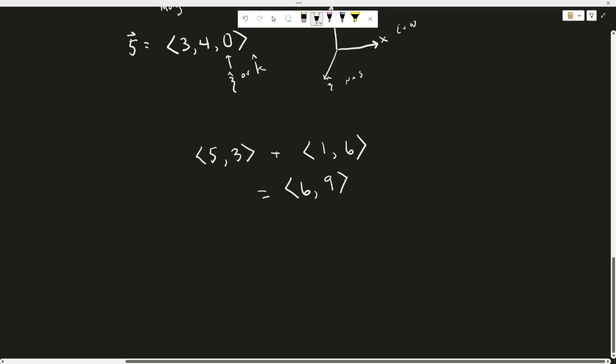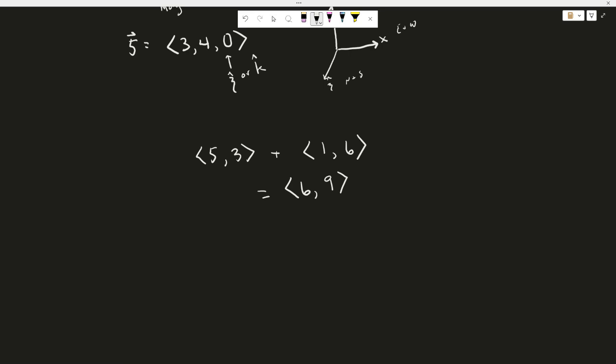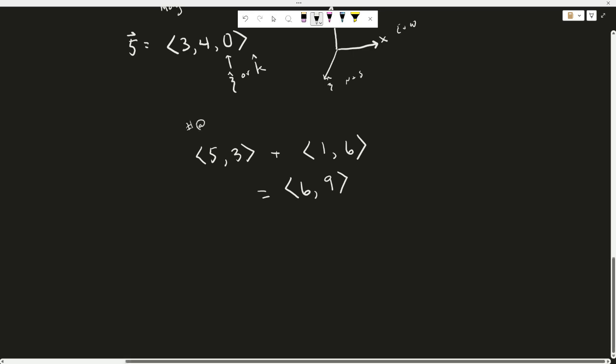Now, if I wanted to find the magnitude of this new vector, I would have to use these components in the Pythagorean theorem to figure out the magnitude and the angle. Likewise, I could have been given something with a magnitude and a direction, and I would have to break that up into its component form in order to get this 5, 3, and 1, 6. So you can see how, yeah.